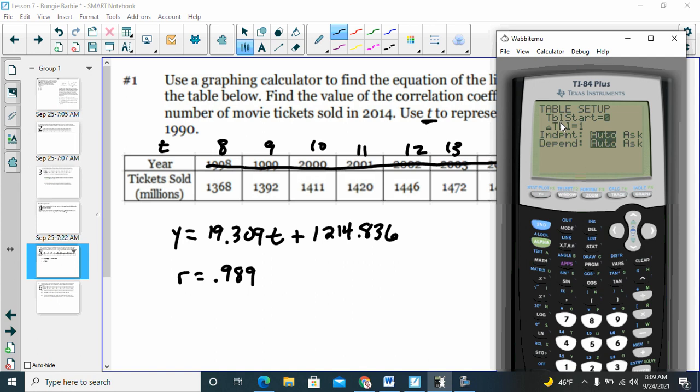And it asks you where you want your table to start at. Well, we want our table to start at 24, and now it's going to start right at 24. Delta table, triangle in math is delta. It's the Greek letter delta. That's how much you want it to change by. So right now, if I'm starting my table at 24 and my delta table is 1, the x values are going to be 24, 25, 26, 27, and so on. So now when I look at my table, now it starts at 24.